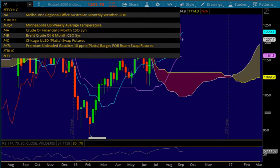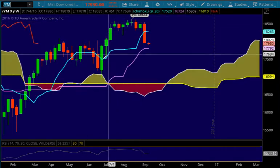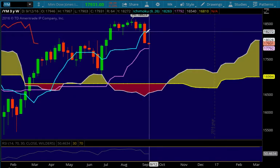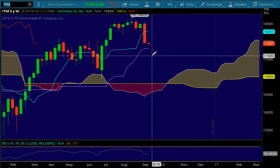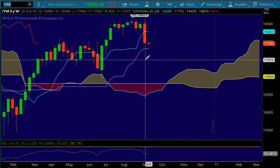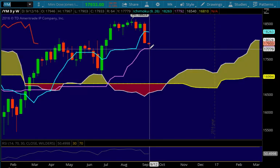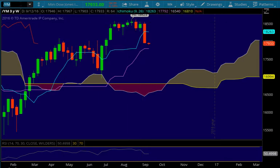let's look at the Dow. Dow, similar to the other charts, more similar to the ES, was flagging sideways and then lost the Tenkan-sen. Still between the Tenkan-sen and the Kijun-sen, so pretty much the same analysis as the other charts that I've gone through so far. Next stop lower here would probably be, it's actually the Kijun-sen's closer on this chart than the other charts, at 17,792. So keep an eye on that level if we do get more selling, and then 18,263 to the upside if we do get a reversal back up higher.